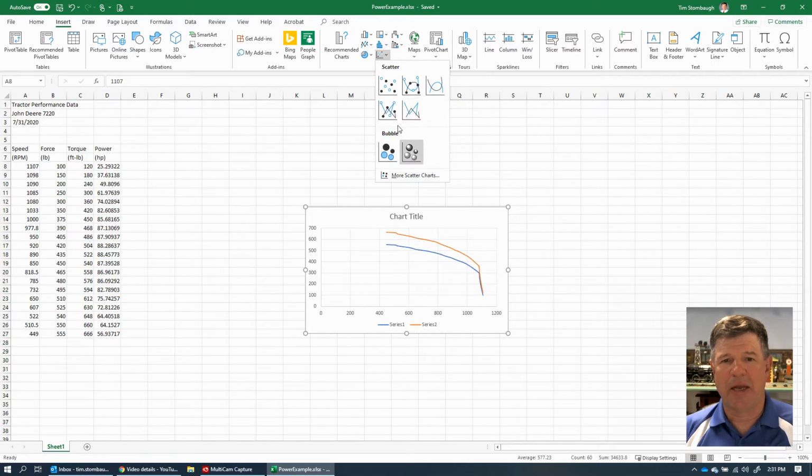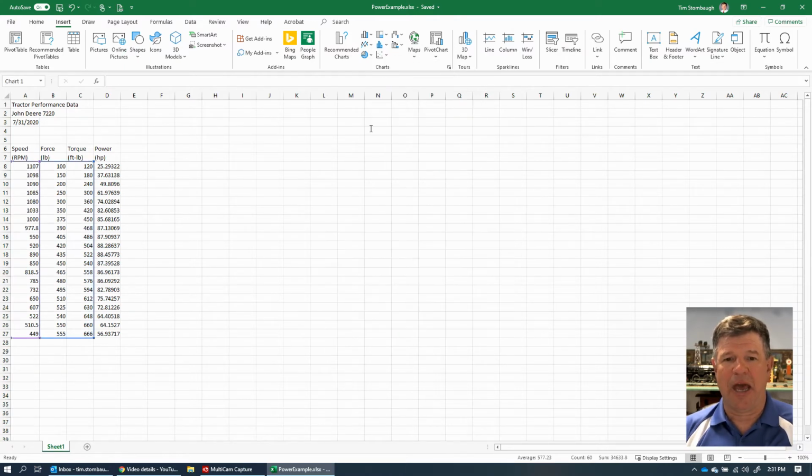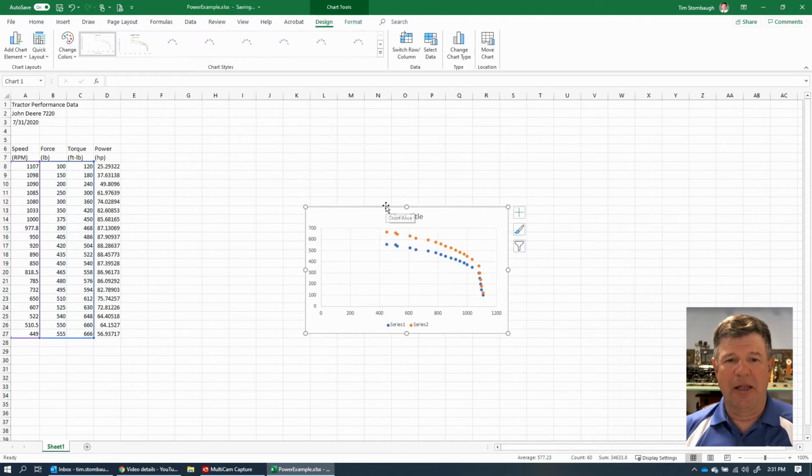And typically when we plot data like this, you don't want to put lines in between it. And we can talk more about that. But typically you just want to plot the dots, and that gives us an idea of what the shape of that curve is going to be. So there's a pretty good looking chart. That's kind of what we wanted to do. So let's go ahead and take that scatter chart, and let's work with it.